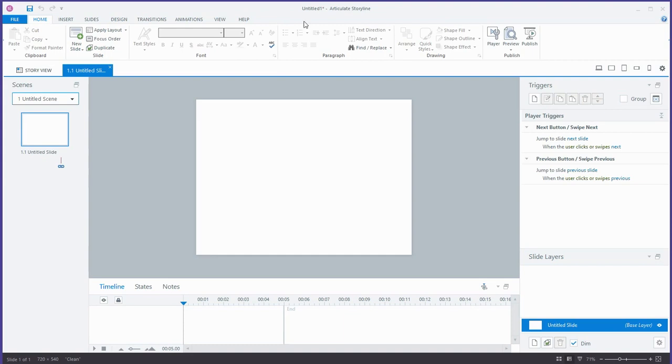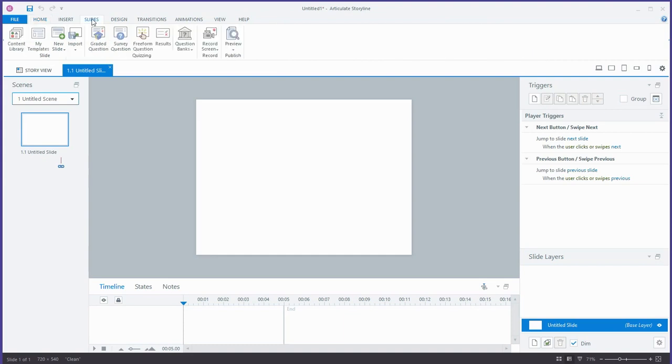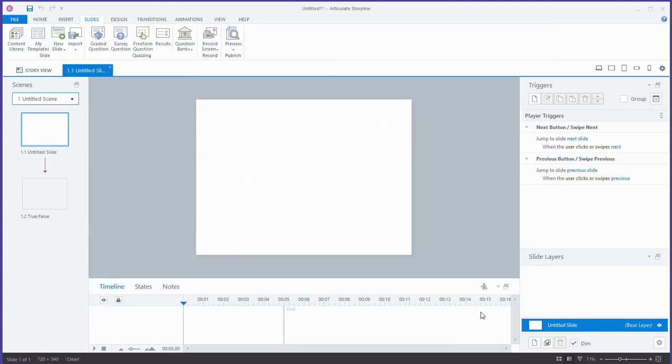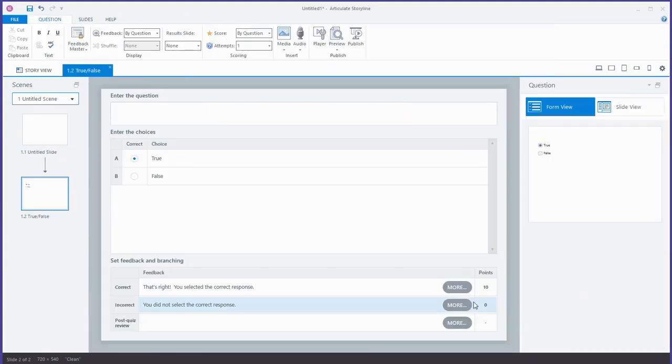And now I'm going to show you one other type of Slide View that is going to look a little different. And in order to do that, I'm going to have a question slide. So I'm just going to go ahead and make one really quickly here for an example, just so we can take a look at it. So whenever you have a question slide, then there are two different ways to look at that slide. We can look at it in the traditional slide view, or we can look at it in form view.